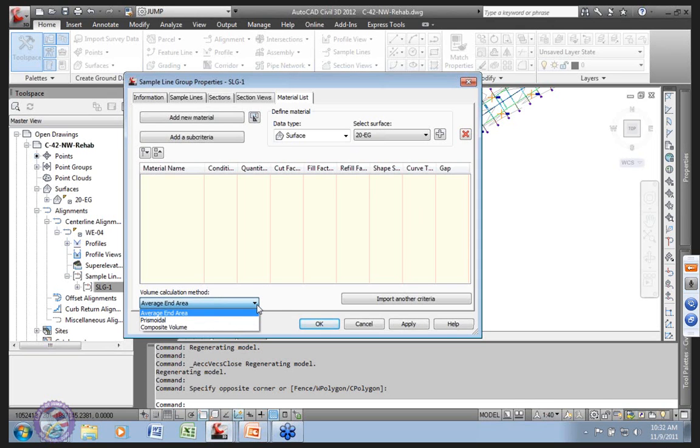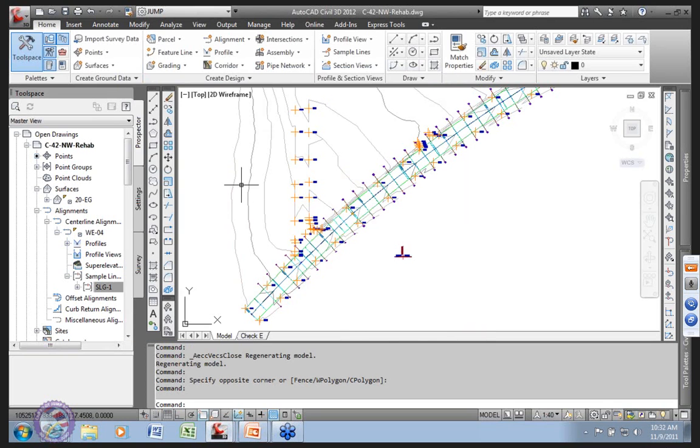And in the end, we're going to need some kind of material list, and I'm going to pick a method of calculating the volumes, right? And what do those things mean? Well, the handy help button helps a bit, and practice helps some more. But we'll also need to do a bunch of stuff here to get our eventual volumes out.